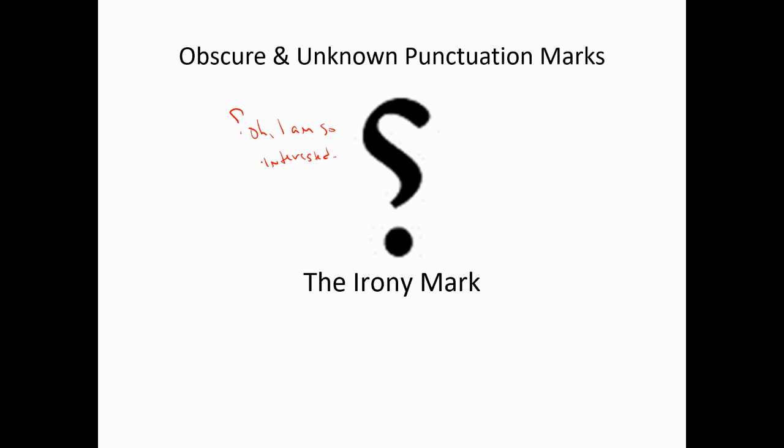Once again, a backwards question mark, somewhat superscript above the rest of the letters. There you go. This one didn't necessarily take off, but this is the first of six punctuation marks that came out of France in the 1960s by this guy whose last name I think is like Bazine. He came up with some really bizarre punctuation marks, none of which really stuck around, but some of them are cooler than others.